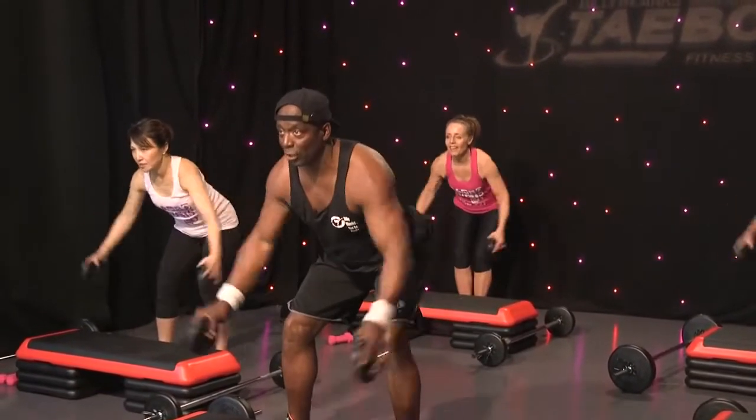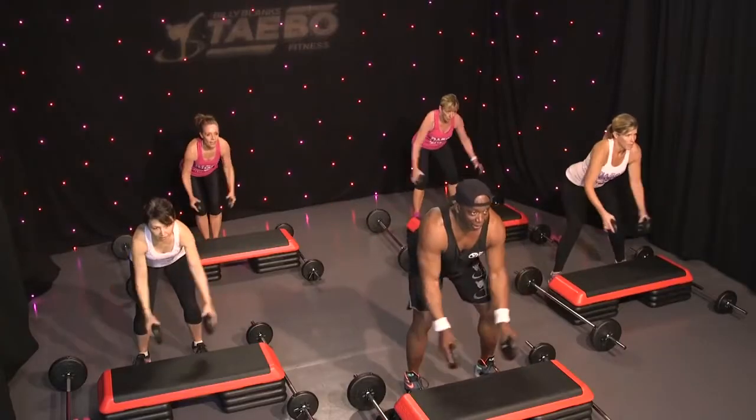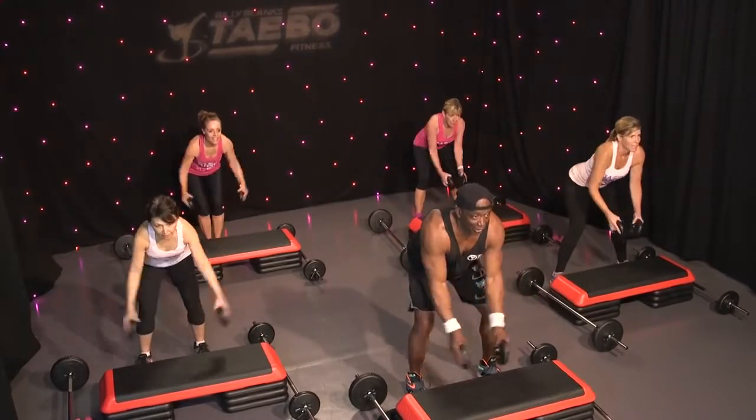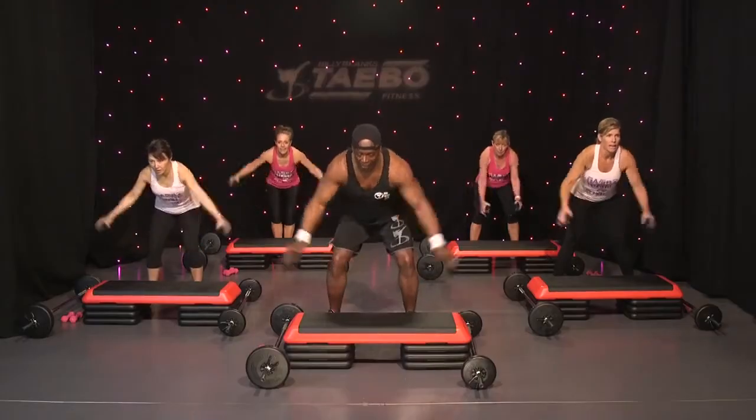six, squeeze, seven, squeeze, eight, one more. One, count it, two, count it, three, count it, four, count it, five, count it, six, count it, seven, count it, eight, good job.